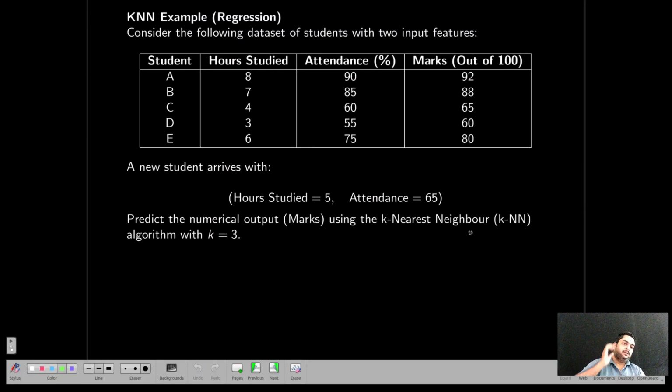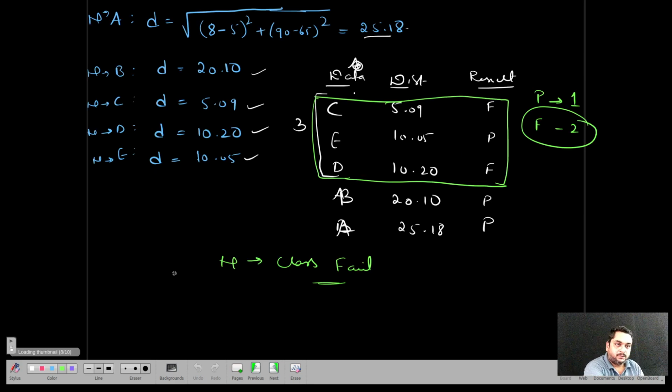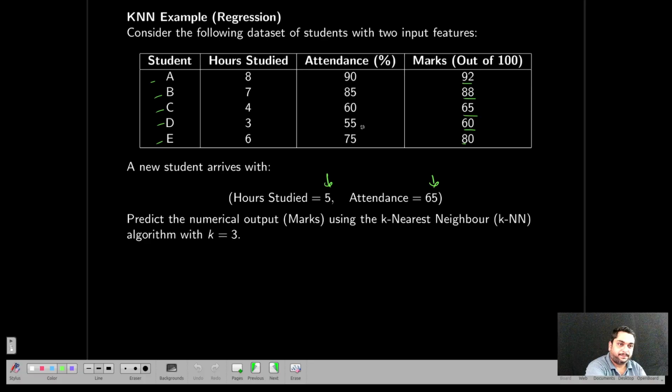The same question we will apply for regression. Regression means I have to find out what marks he gets with this input, what marks you can predict. So instead of pass or fail, here they are given the marks scored by these students. Again, the same concept. You apply the Euclidean distance and calculate the minimal distances. Everything remains the same. Find the minimum distance using study hours and attendance. Marks is what I am going to predict, so you don't consider it as input.